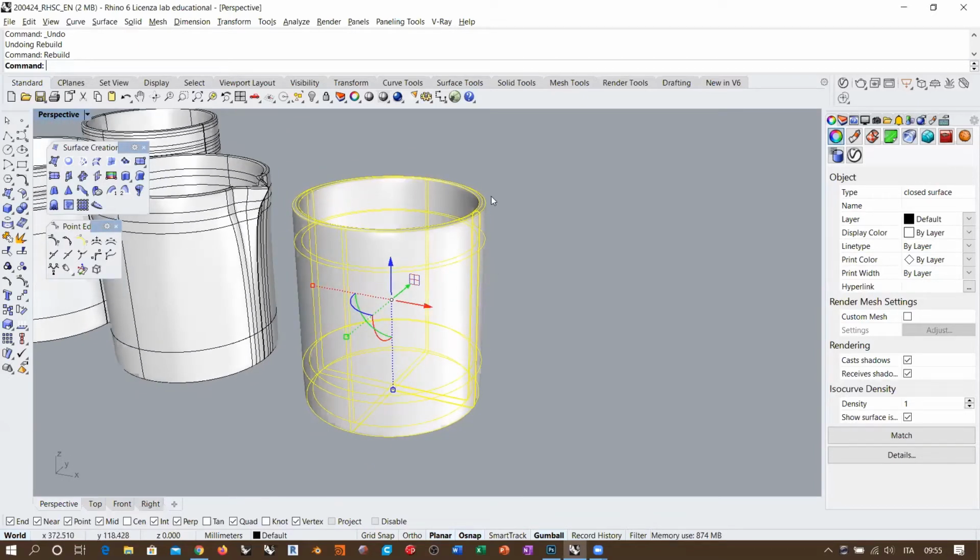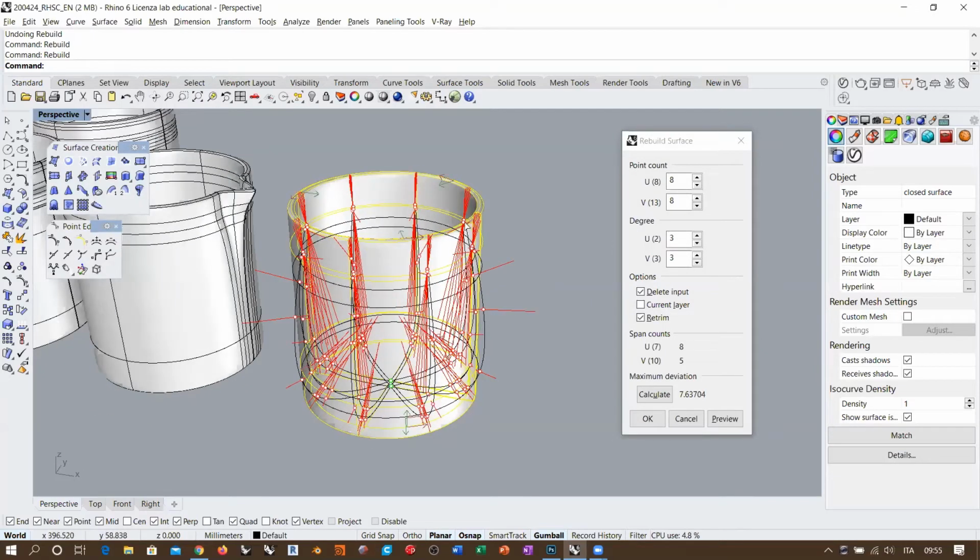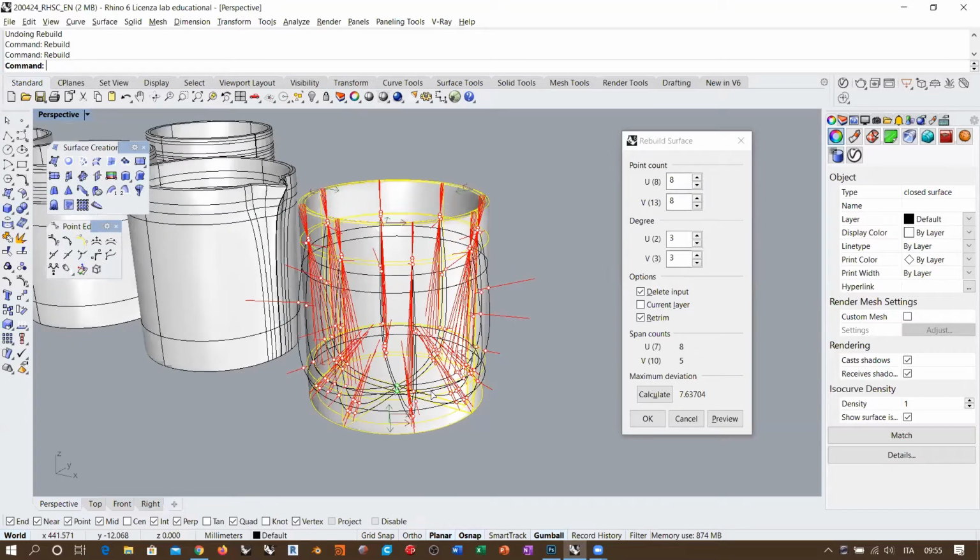But anyway, this thing here is actually going to be rebuilt. And you see that as we have these sharp creases here, or sharp rounded corners, I cannot use a small amount of control points, okay? So remember that U direction is the horizontal circular direction, and V direction is the vertical direction, okay? So of course I want to switch from degree 2 to degree 3 in the horizontal direction in order to avoid the problems of creases and kink lines along the side surface of this glass. So increasing the U degree to 3 is perfect.